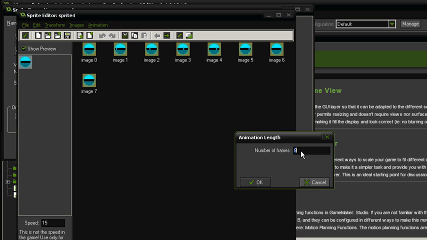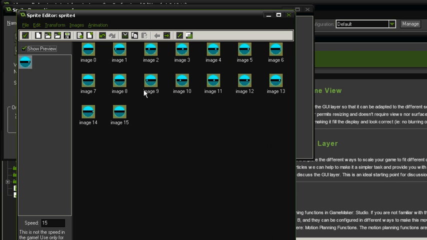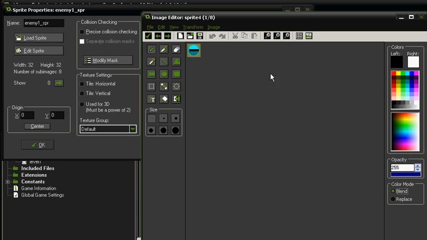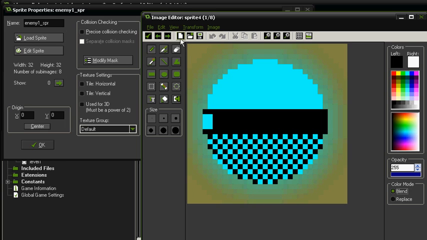So if I wanted to increase this to 16, it just copies that and creates another 8 images. Let's undo that. So if I double click on that and open up the image editor, let's just zoom in a minute. So there's my sprite. I can use these arrow buttons here to scroll through the animation. So it's telling me there 3 of 8 images. So if you want to create animation, you simply set the animation frames and then you draw your sprite and just scroll through the frames to do the animation.